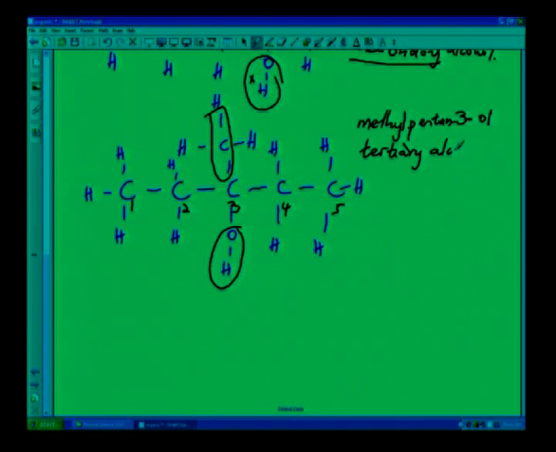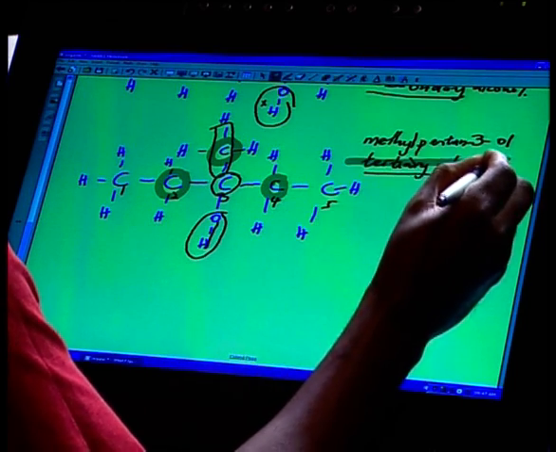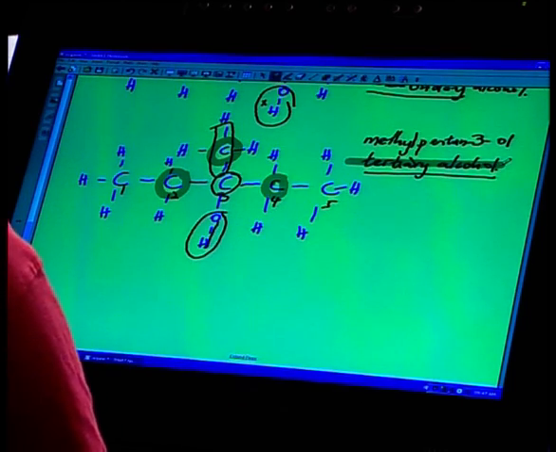What makes it a tertiary alcohol? It is a tertiary alcohol because the carbon where the OH group is attached has got 3 carbon atoms bonded to it as well. There is the first carbon atom. Here is the first carbon atom bonded to our carbon with the OH group. There is the second one, and there is the third one. And because it has got 3 of the carbons around it, it then becomes what we call a tertiary alcohol.